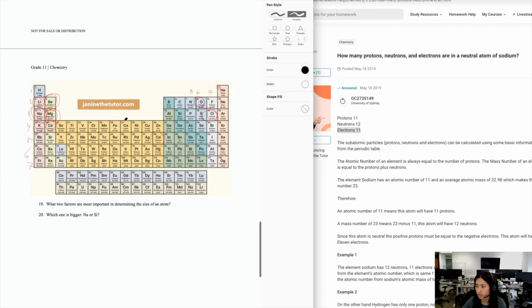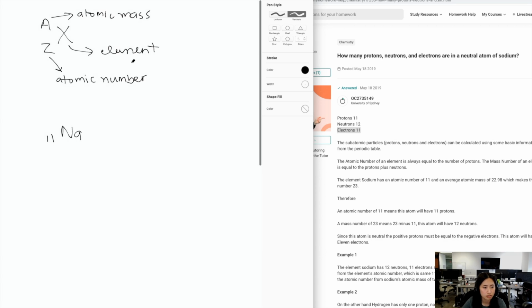So I'm just going to use this right now. Okay, hopefully you guys can see my periodic table, but I just wanted to show you that sodium is found here. Let me just clear that. Okay, sodium is found in group 1, which is right here. So it's atomic number 11, right? So that means atomic number 11 is actually the number of protons, P plus, because we know that protons are positively charged, and that's 11.